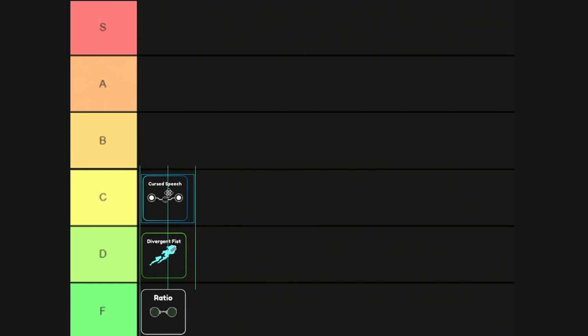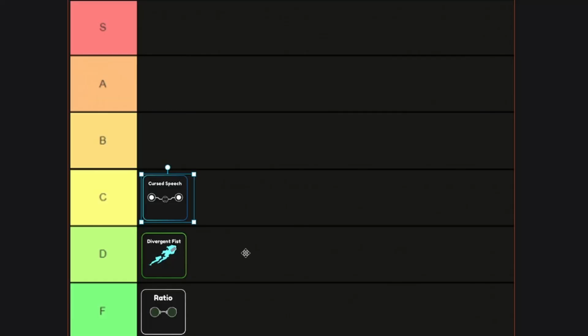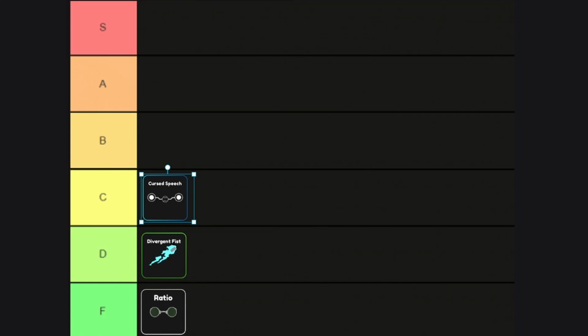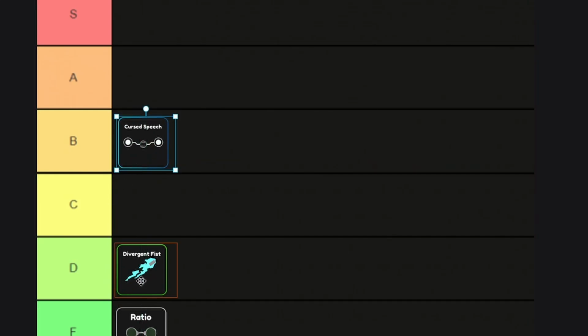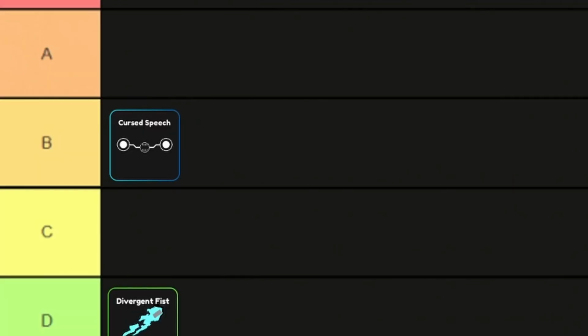I know this list seems pretty like, oh, you're just gonna go up and up and up. Well, technically almost yes, but almost no. You will wait and see. I think it's not necessarily that good, but it's not necessarily that bad. You know what? I could probably fix the list by putting Cursed Speech one further up. I think there's a tier in between Divergent Fist and Cursed Speech. But the last ability on Cursed Speech is absolutely terrible when it comes to damage.